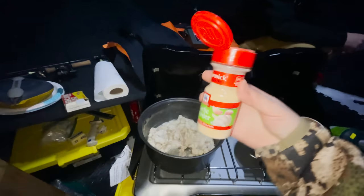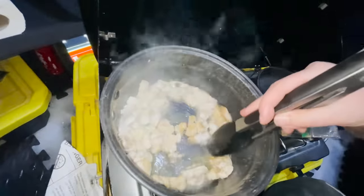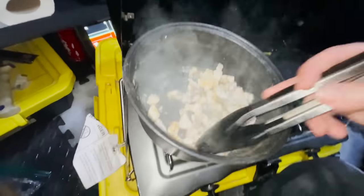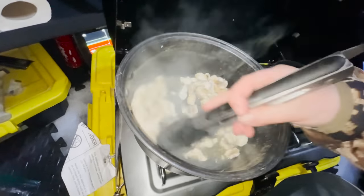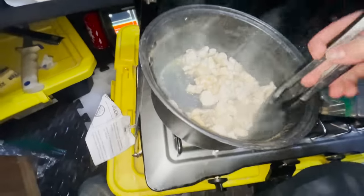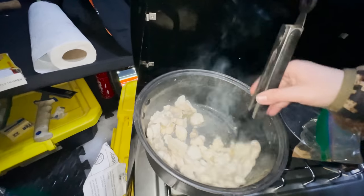Next, we got ourselves some garlic powder, and we want a lot of that. Like, honestly, an amount that you're like, whoa, that's too much. And we're just gonna go ahead and stir this around. Once again, you do not want to burn that butter. You basically want this fish to absorb all of it, I think. That's what I'm guessing. I feel like I'm at the freaking lobster buffet at the old Grand Casino.